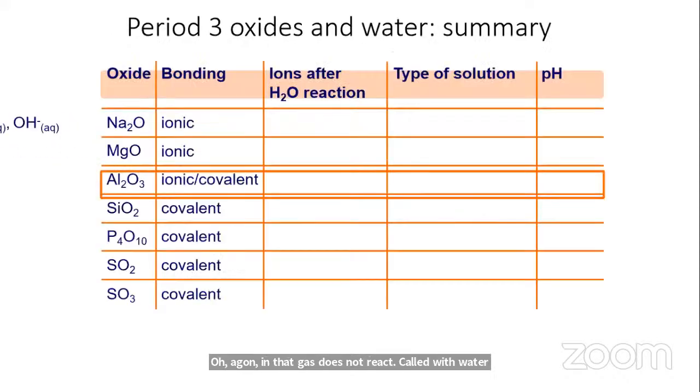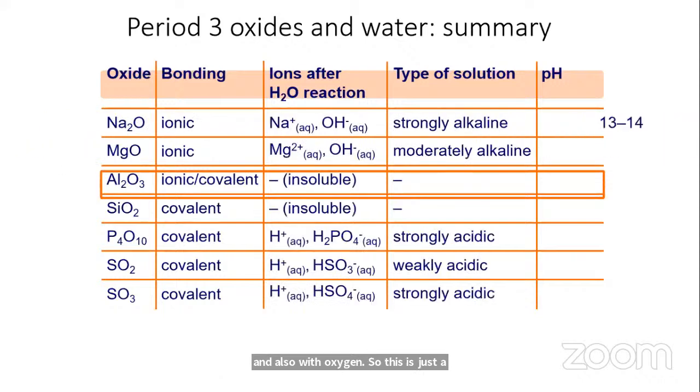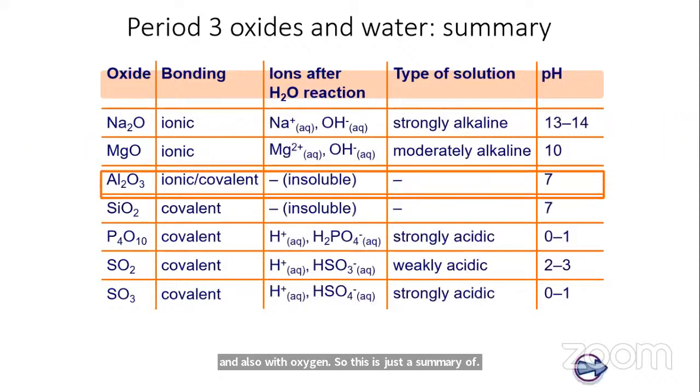So this is just a summary of what we have for the reactions of the elements with oxygen. These are the different oxides that are possible. We have the ionic oxides: sodium and magnesium oxides are ionic, while silicon to sulfur oxides and chlorine oxides are covalent in bonding. Aluminium oxide is covalent but has appreciable ionic character.